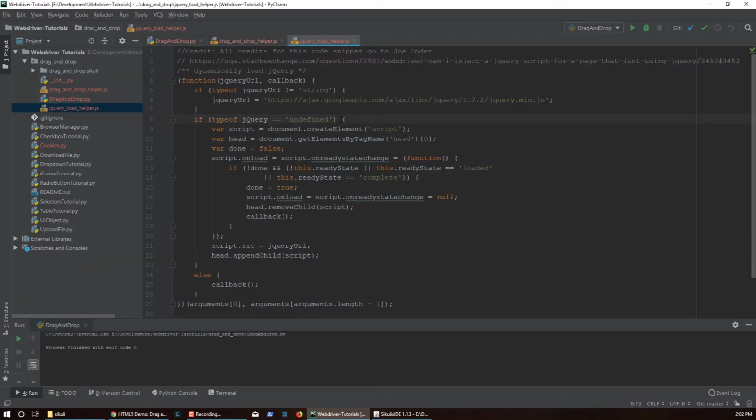Now there's a catch to this. If you look at this, it's not going to inject jQuery if jQuery is already found on that particular page, which is actually good, because if the website that you're testing is relying on a particular version of jQuery and that version is already there, it's not going to let you overwrite that, which can potentially break some functionality of the page if you try to use a different version of jQuery than what the page was designed to go with.